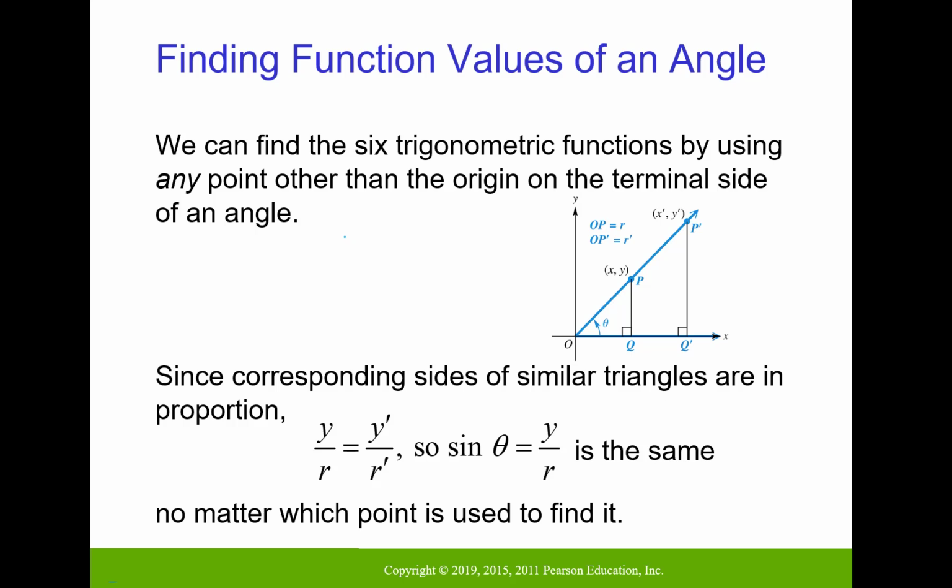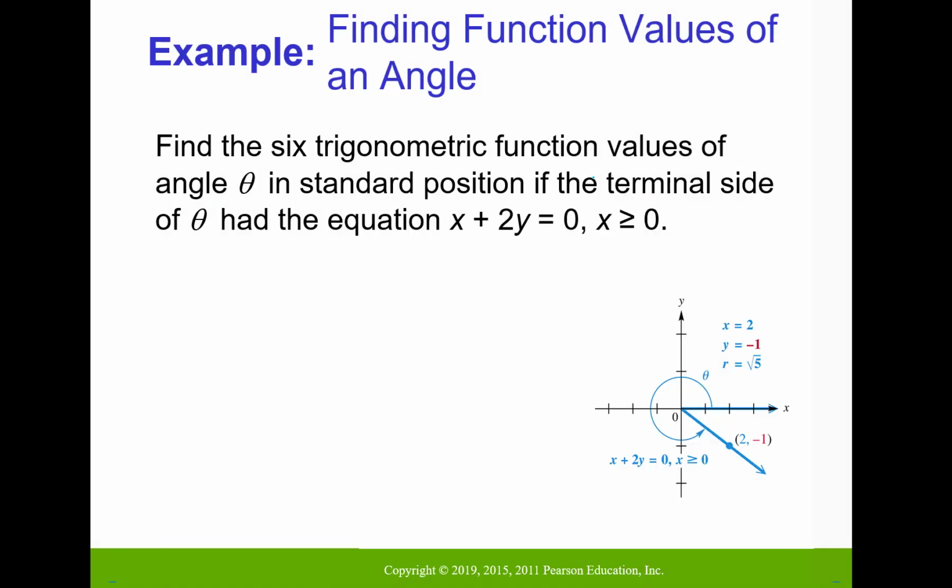Alright, so just something to mention here, we can find the 6 trig function values by using any point on the terminal side of the angle. So when we're talking about our unit circle, we are picking a point that's a distance of 1 unit away. So for example, let's say this was the point here on our terminal side, 1 unit away for distance, and that's how we use our unit circle, because it's a circle with radius 1 centered at the origin. And so we could do any point that is useful for us. And so for the next example, you'll see why this is a thing to consider.